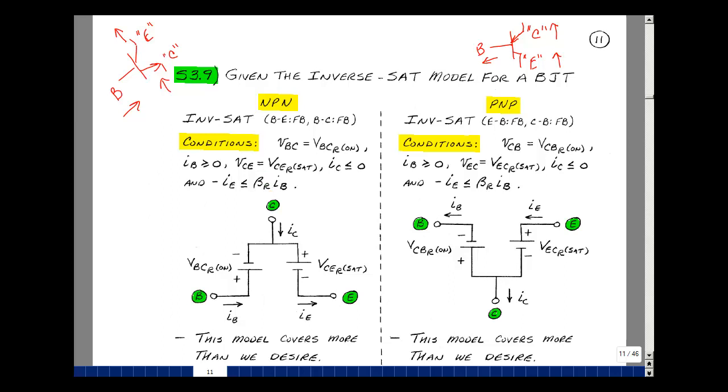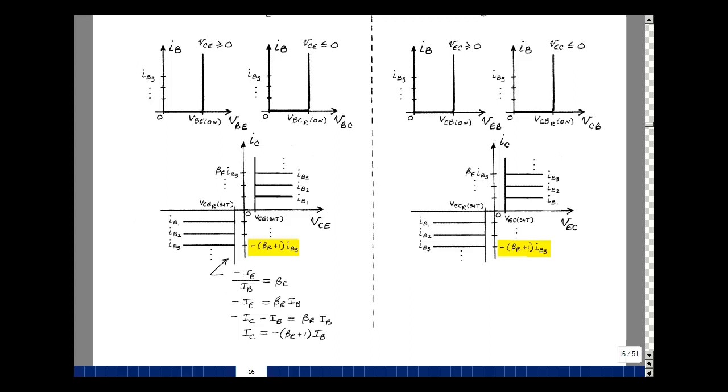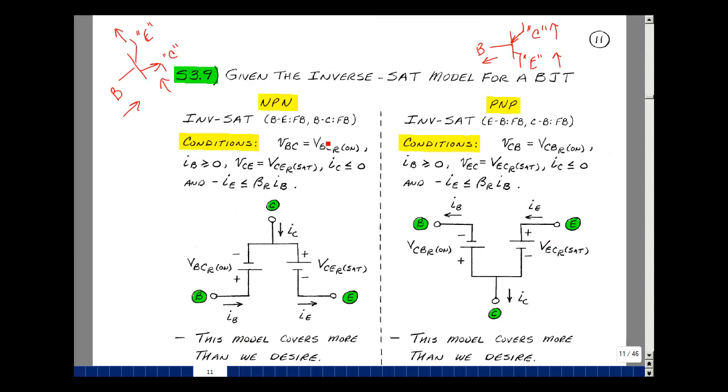Now, if you don't like that, you can also derive the following. You could start out here that if I sub B were to decrease, we're going to go down in this direction. What's going to happen? Well, because of the minus sign here, I sub C is going to be increasing. And you can carry that backwards and show that the inequality goes back this way. These are the things that are true about my transistor. Can I build a model that covers all of these?